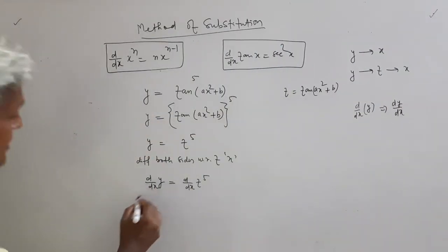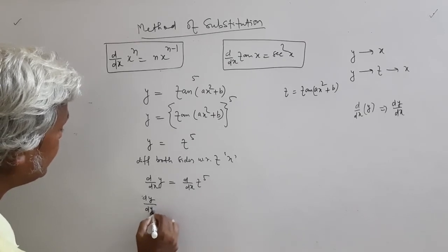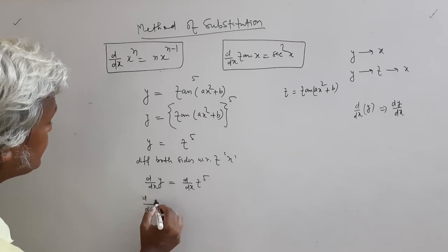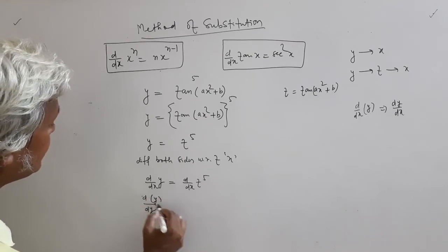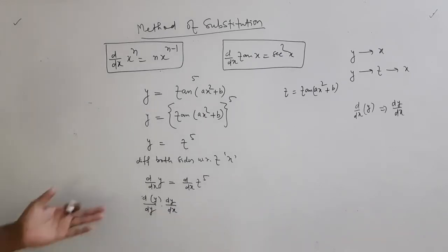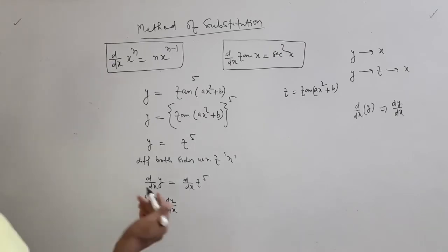How? So what I do is change the order, d by dy and then dy by dx, because I do not know whether y is related to x. Suppose y is related to x, then since it is y, I can differentiate with respect to y, and I can make the chain with dy by dx. And since y is just y, d by dy of y will become 1.